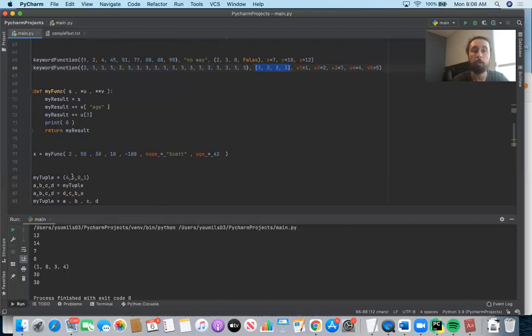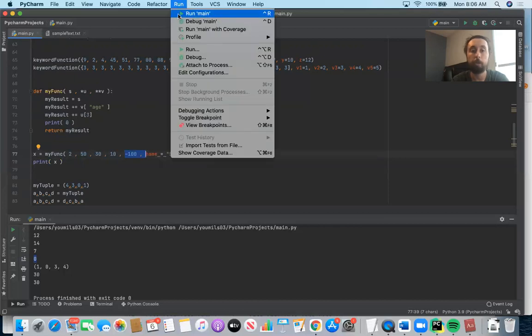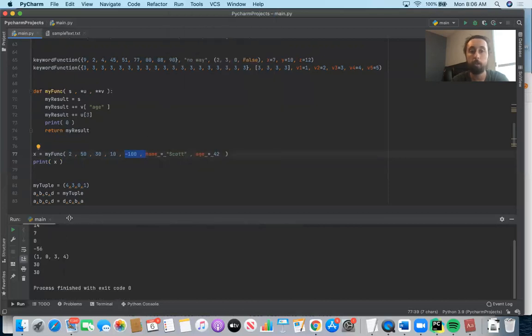And then what we would do is we would just say, what if we said X equals my func of this? So this is an example of a function that both prints and returns something. So by virtue of just making this function call, we print 0, right? But then hopefully we would be interested in seeing what the result of X would be. And then you could do the math here, right? It would be the 2, and then V of H would be 42, right? So 2 plus 42 is 44. And then we would subtract the 100. So hopefully you'd be looking at a negative 56 there. And indeed, that's what you get.